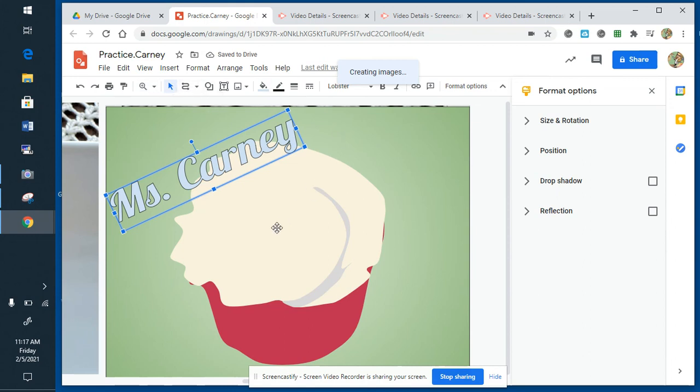And that's really all we're going to get to today. So for the remainder of class, I want you to start adding detail. I want to see shadows, I want to see highlights, and I want to see details. So have fun with that and ask any questions as you're working.